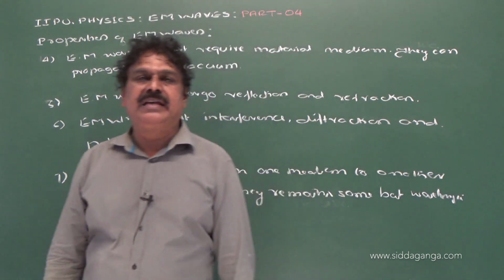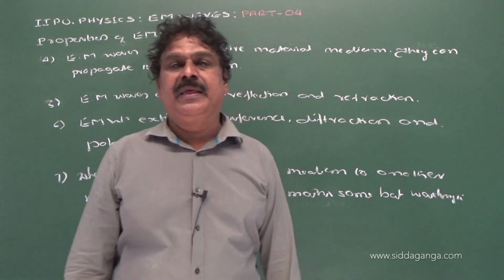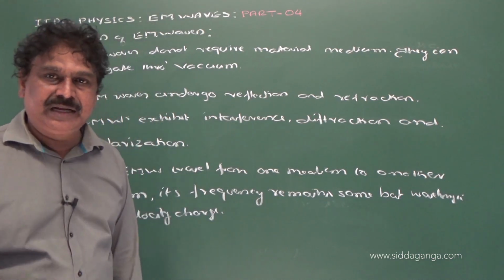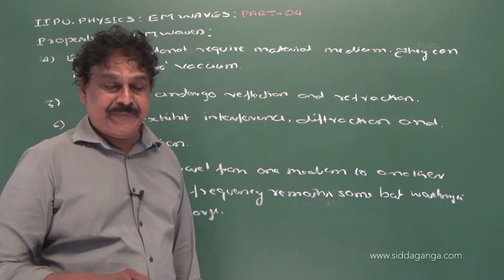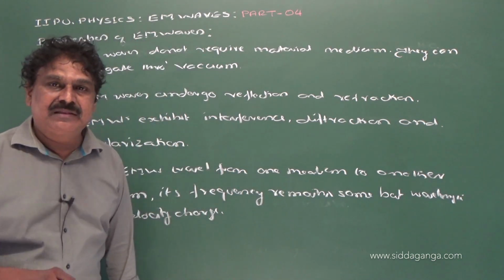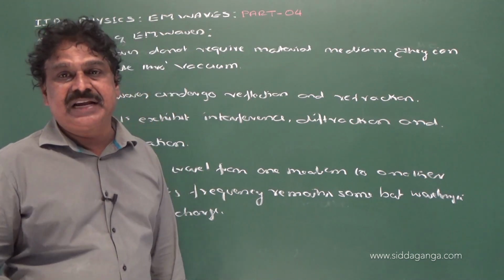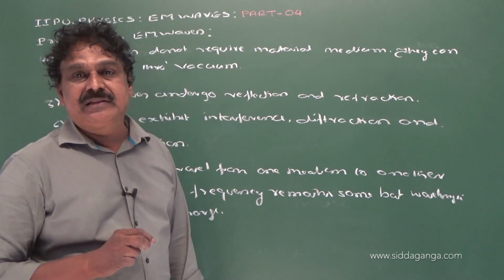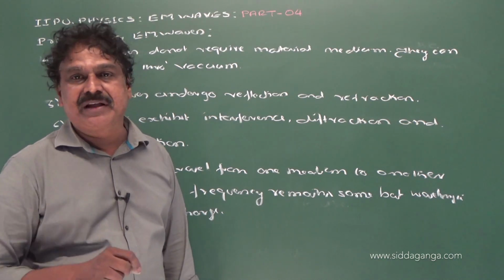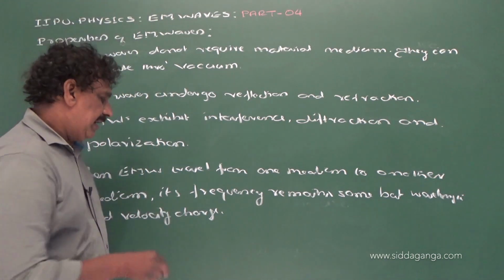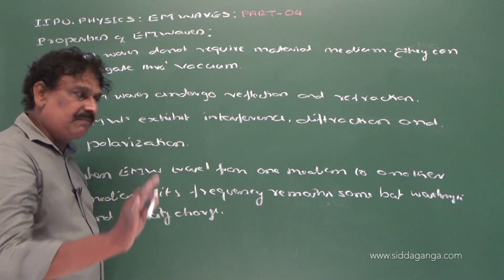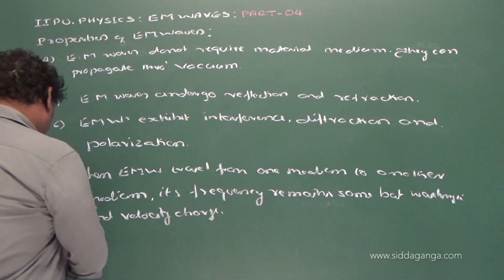We know that the frequency of any wave is the characteristic of the source producing it. When a wave travels from one medium to another medium, generally for all waves, there is no change in frequency. But the wavelength of a wave depends upon the property of the medium. The wavelength of a mechanical wave depends upon elasticity and density, and the wavelength of an electromagnetic wave depends upon permeability and permittivity of the medium. Therefore, when light travels from one medium to another medium, that means an electromagnetic wave, frequency remains the same, but wavelength and velocity will change.